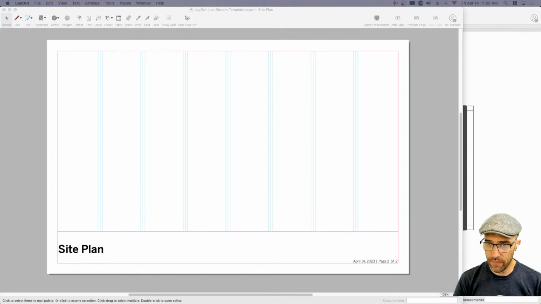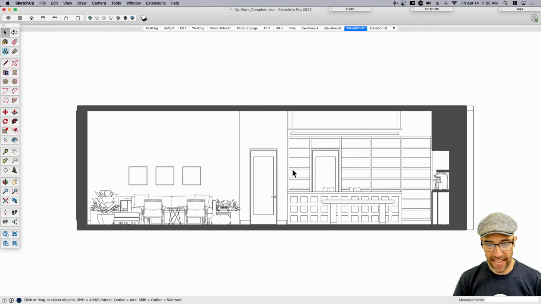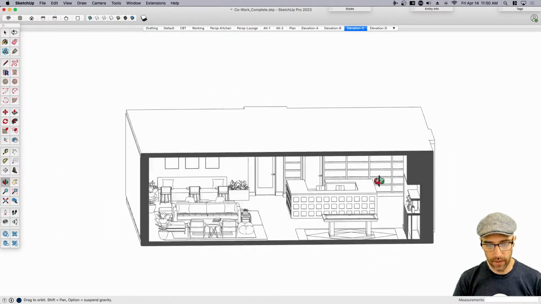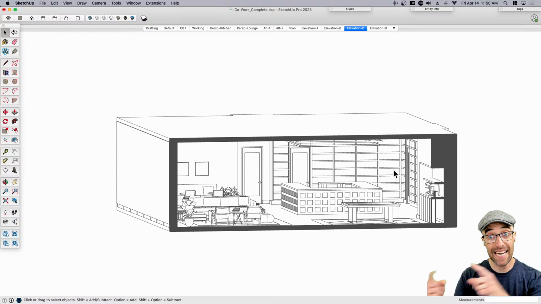Now I have the model I showed you that I'm going to work with, that I want to lay out. This is the one I want to lay out. But remember, I'm setting up a template. So I don't really want to place this model in on every page because it's going to be specific to this model. I want to create a general template that when I save my layout template, all I have to do is put any model in and it auto-populates. So in this case, I'm going to come back to this, but not quite yet.